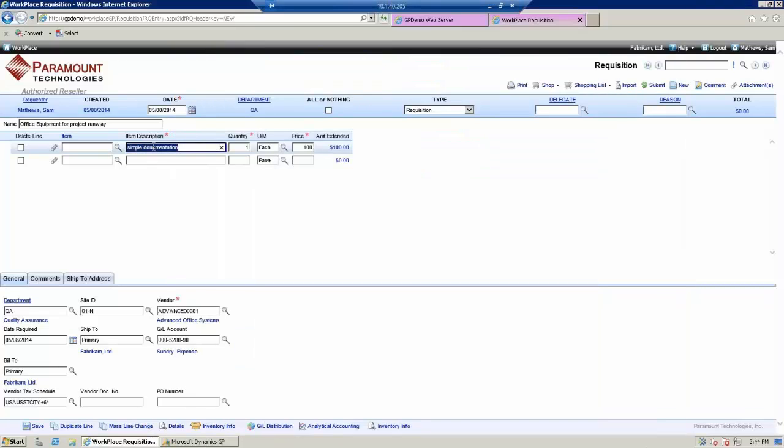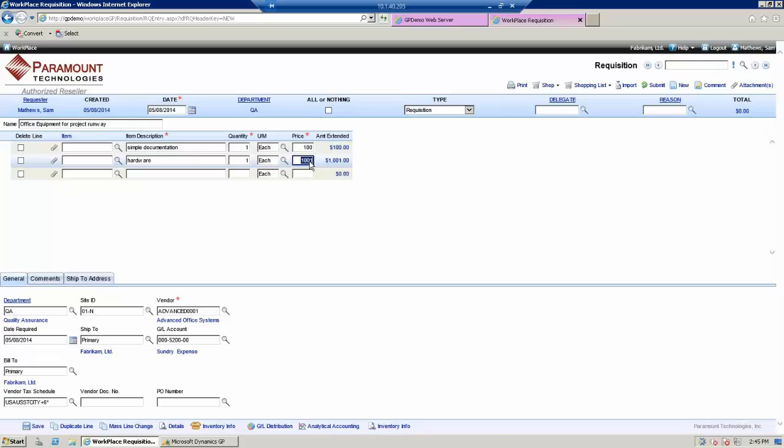So really, this particular line should not go for approval because it's $100. So just to give you some variety here, I'm going to duplicate this line. And I'm going to say we're also purchasing some hardware. And really it's for $1,001. Because my rules are that when it's $100, it doesn't need approval, but when it's greater than 1,000, it will require multiple approvals.